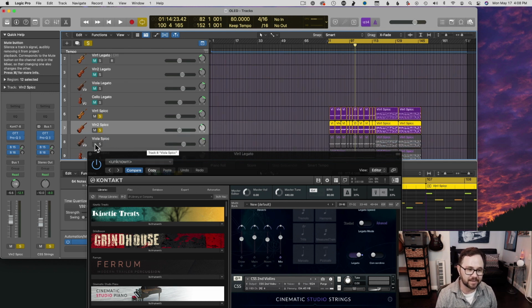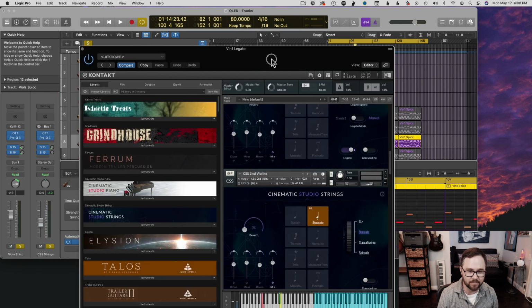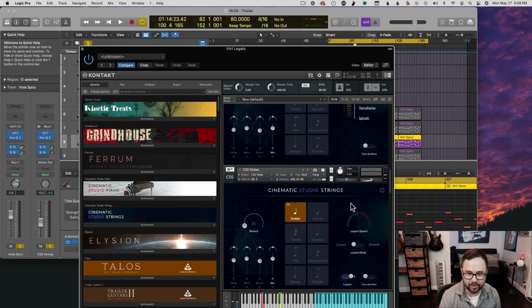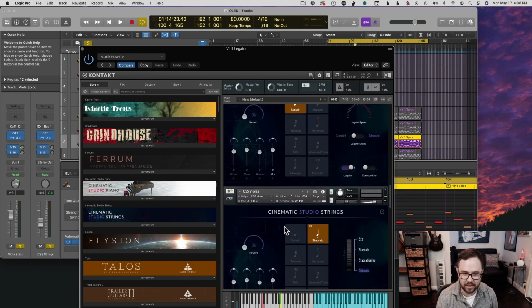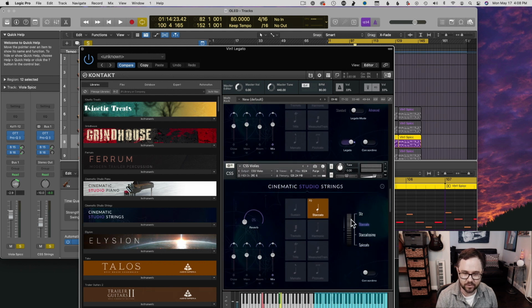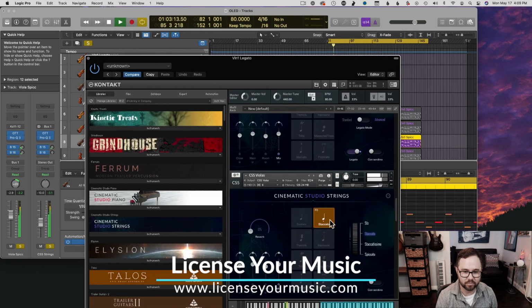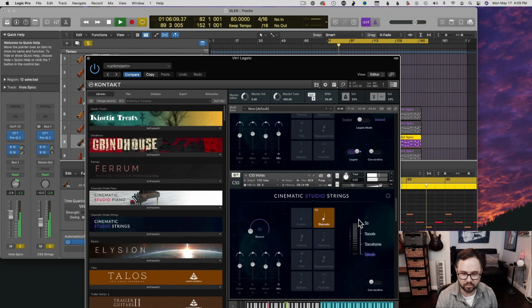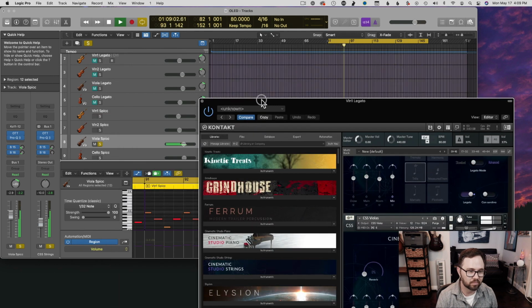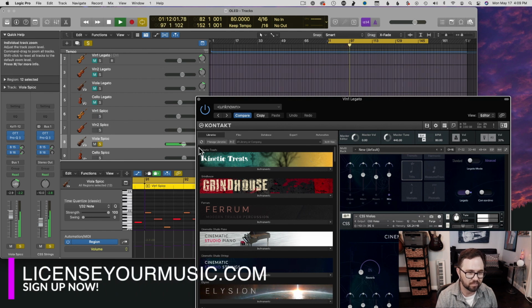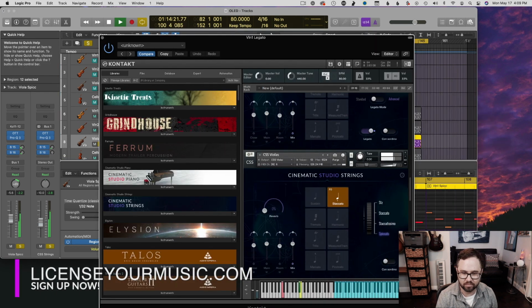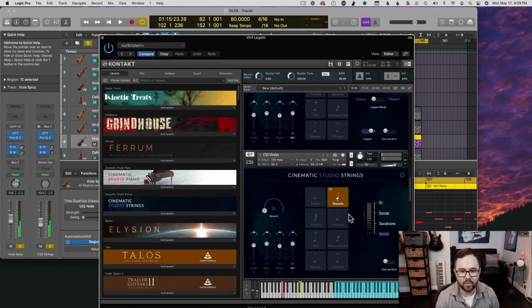So let's see. And then violas would be next, right? Viola, viola. Should probably learn that. Sustains, that's what I have muted, but spiccato or staccato is what I want. It's on spiccato, actually. Let's get those to staccato. Let's see how that sounds. Now you are getting a bit of a strong attack on it, but in the mix it sounds great, so I'm going to leave it like it is.